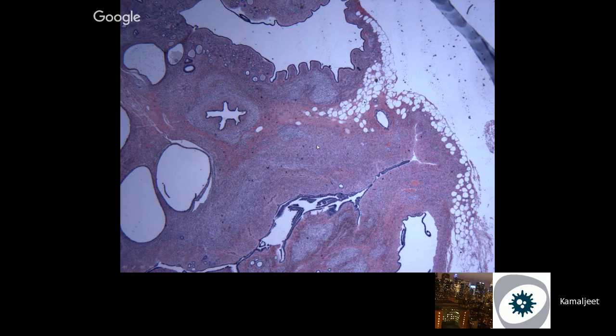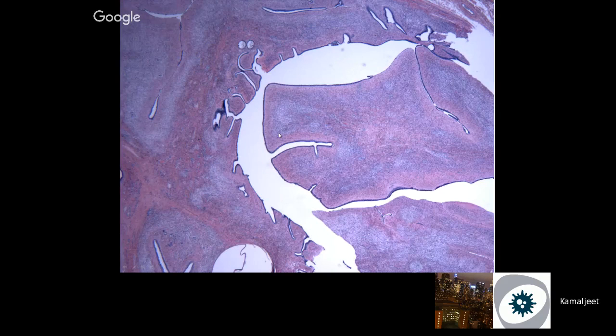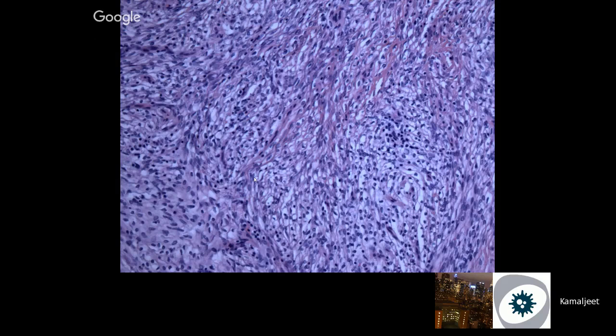At the same time, another feature that helps is the heterogeneity in the stroma. In fibroadenoma, I think it's difficult to apply, but the stroma is relatively homogeneous in cellularity. However, in phyllodes, you will see variation in the degree of cellularity. As you are seeing here, there's a lot of cellularity around this duct as compared to this area, which is more fibrous. More leaf-like areas are actually diagnostic of phyllodes. That's a cellular area, mild to moderately cellular. I don't see any mitosis, but it's very cellular. Makes you think of phyllodes.